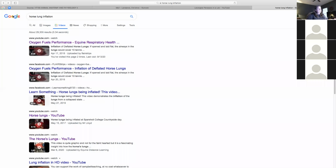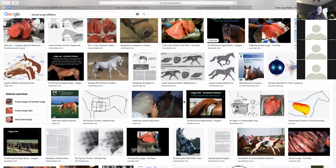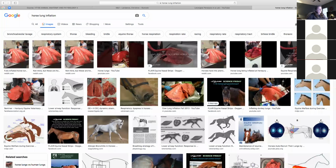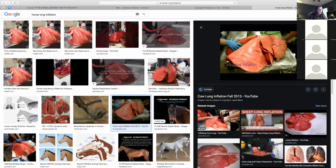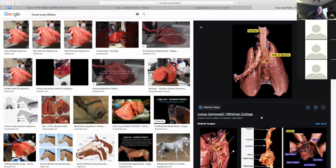And let me see if I can find, there was another picture I was looking for. But here's kind of like the underneath of the hilus, what I was talking about. So you've got the trachea, and then they split down here into the bronchi, going to the two lungs, and this would be that hilus. And the heart would be, looks like this is probably the pericardium, and the heart was in there. So just to give you an idea of where things are in the chest.